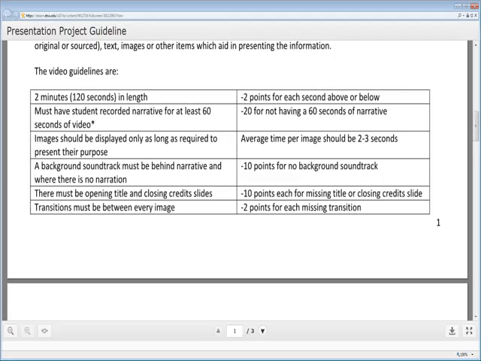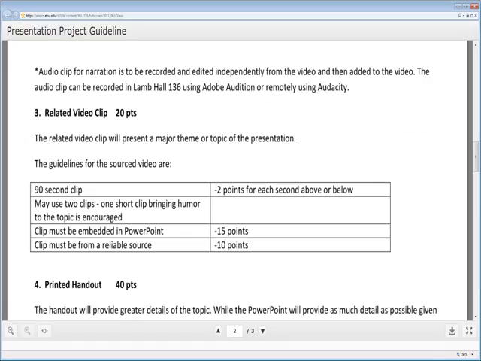The next part is a 2-minute video. This video will be created by the student, and they will record their own narration for 60 seconds. We need to have a lot of images. We don't want to have an image on the screen for too long. The more important an image is, the longer it can be on the screen. We do want some background music soundtrack when no one's speaking, and we want that behind the person narrating it, but we want it to be very low so you can actually hear the narration, very subtle. Slides, opening title and closing slides, and then a transition between the different images. Now we're going to go learn how to do everything in here.